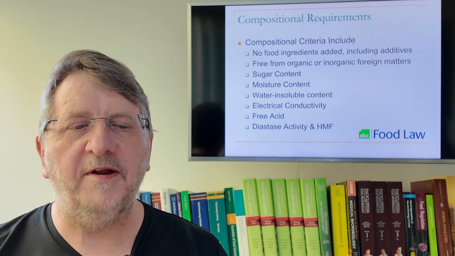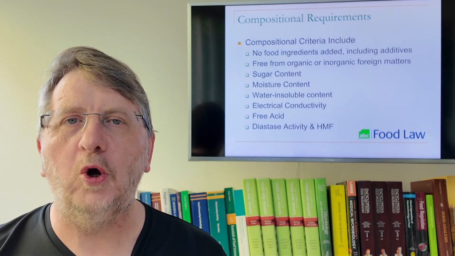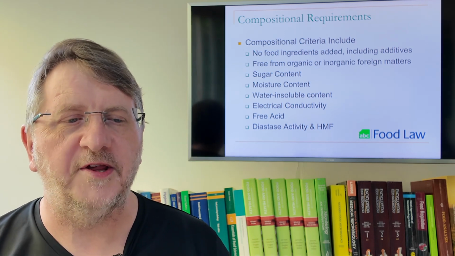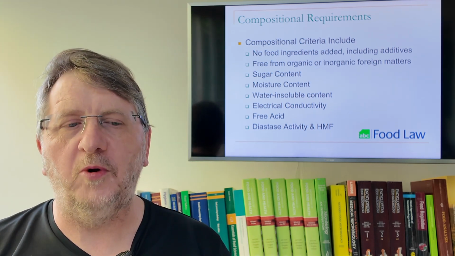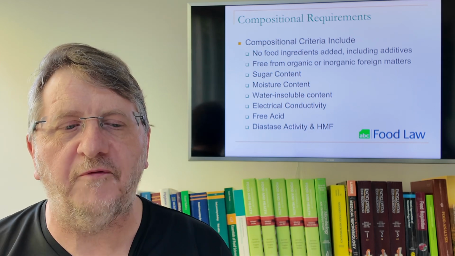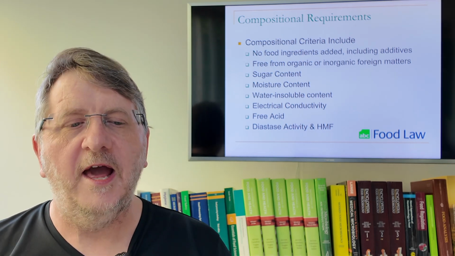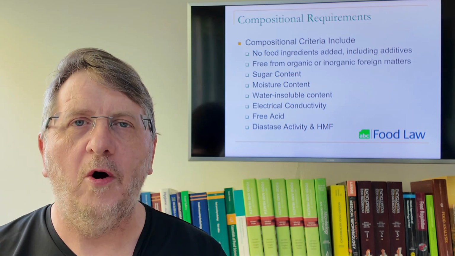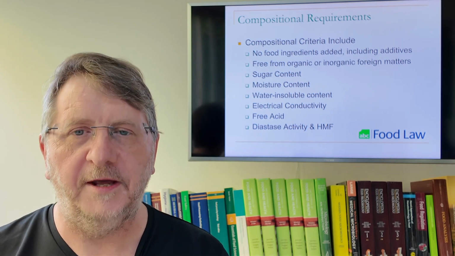We have various other bits and bobs in there, which again are quality criteria, but are set out in the regs. So, for example, we have water insoluble content, electrical conductivity, free acid, and diastase activity, which is an enzyme activity, and again is an indicator of the quality of the honey.